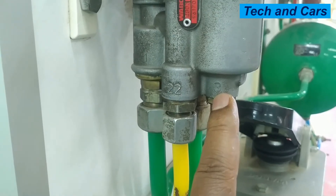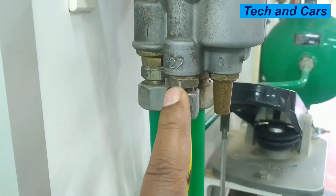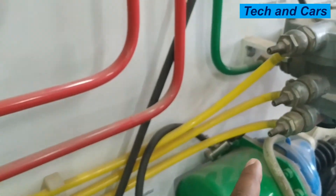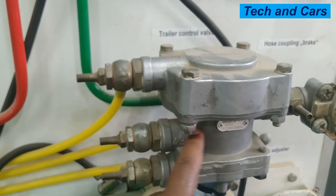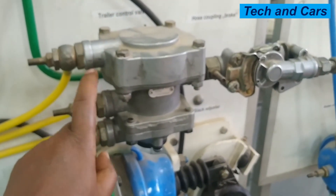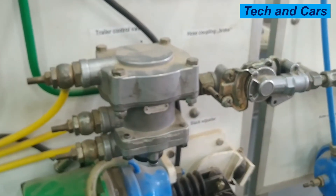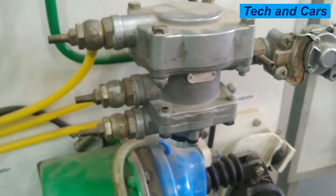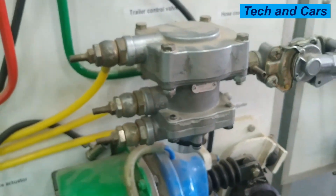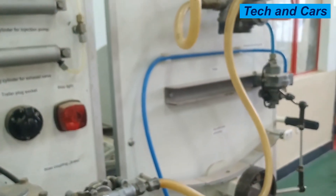Line 2 is a vent. So when the parking brake is applied, we are also depressurizing line 22 — the yellow line coming between these two yellow lines is the trailer control valve. The trailer control valve, when this chamber is depressurized, will allow the trailer valve to be applied. Pressurizing this will remove the brake from the trailer. So when the parking brake is applied, line 43 will be depressurized, and depressurizing line 43 will allow the trailer brake to be engaged.